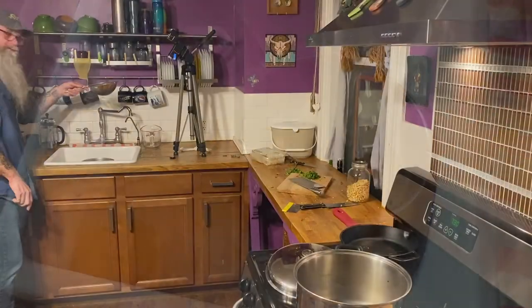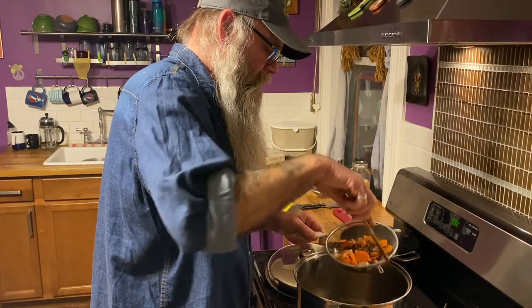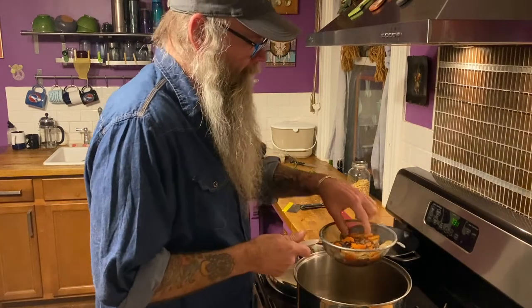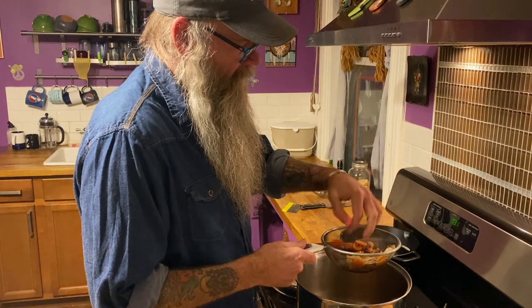We have all the other stuff in here. What I'm going to do is come back over here now. I'm going to get these carrots and carrots in here. Really shouldn't have done it this way. This is somewhat of a mess. But, however, lessons that you learn as you go here.